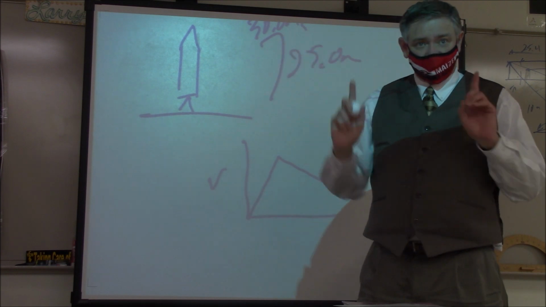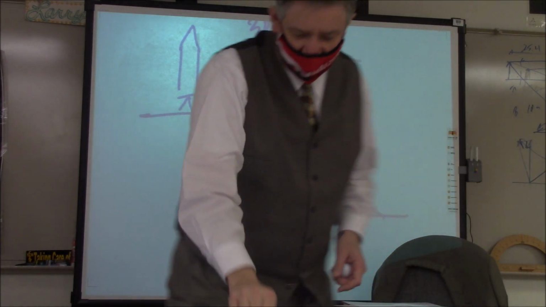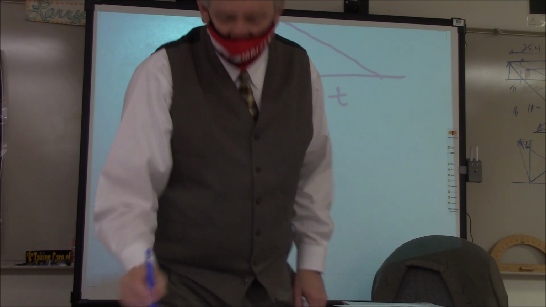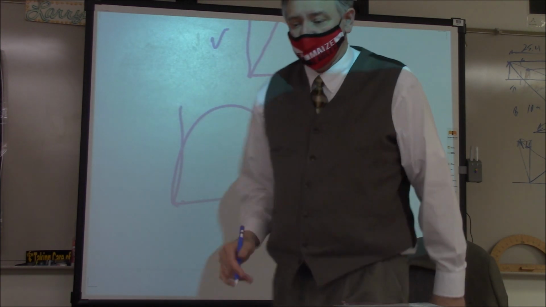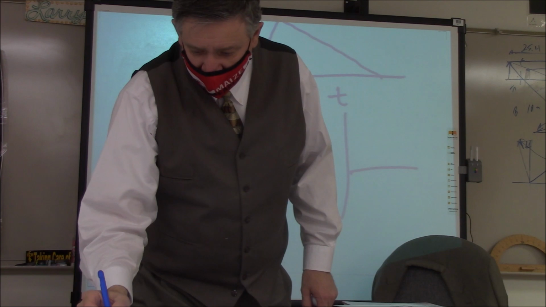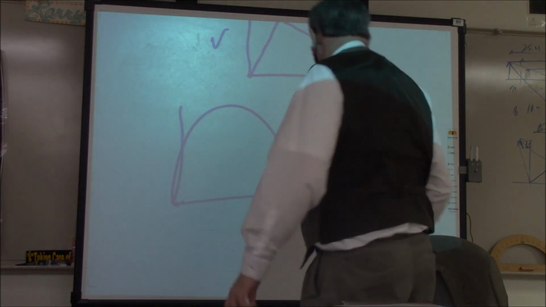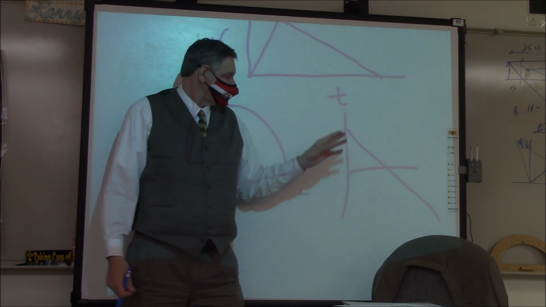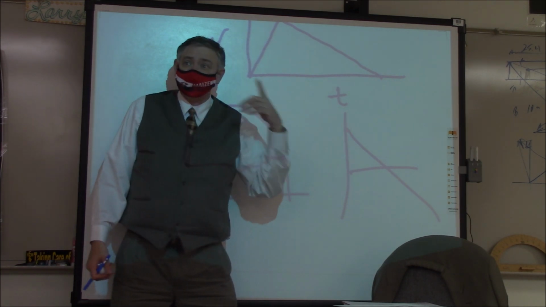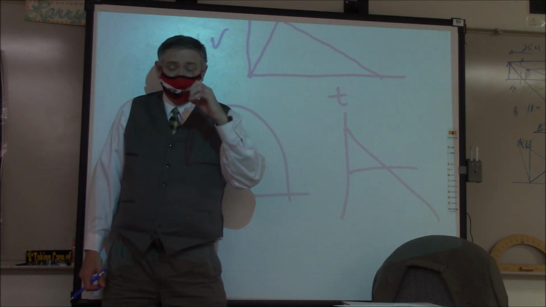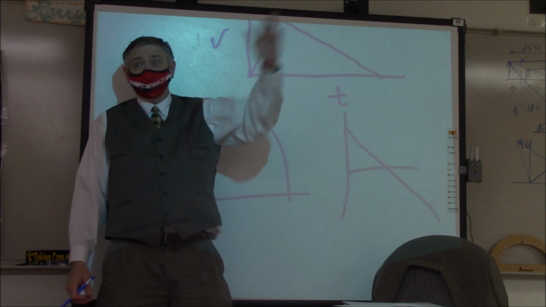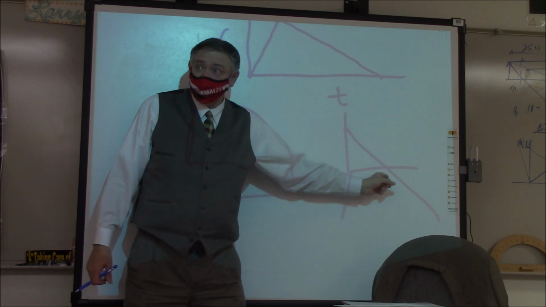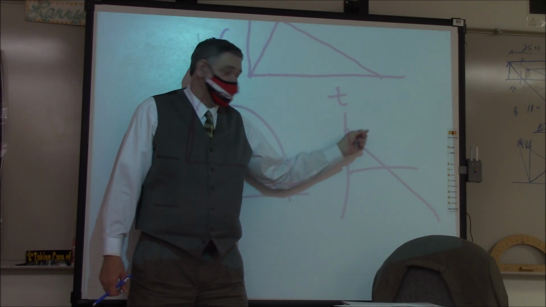So what's going to happen is that your position time graph, oddly enough, is going to look something like this. We're making the ground the reference point. Your velocity time graph is going to look something like this. Okay? Now, what you're searching for, this is a kick back to the very first lab that you all did in this unit, where you pushed it up the inclined plane, okay, and you used the area of a triangle, and you found that height.